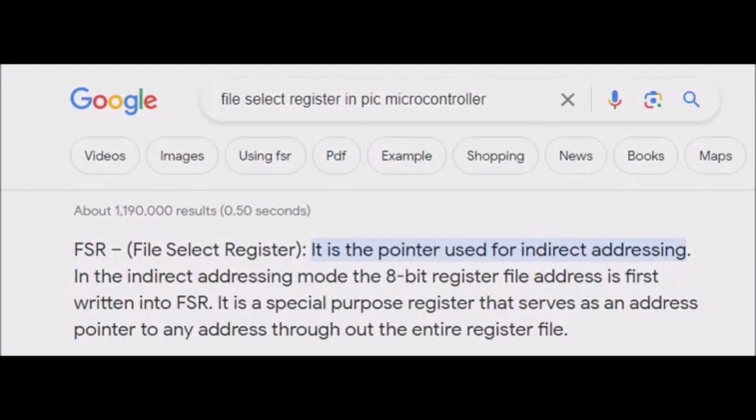I call this type of video an information sandwich because I'm basically taking everything that I can find related to the file select register in the PIC-18F manual, and I'm cramming it into a video. So it may not do things in order and in the best way that's suited to learning.